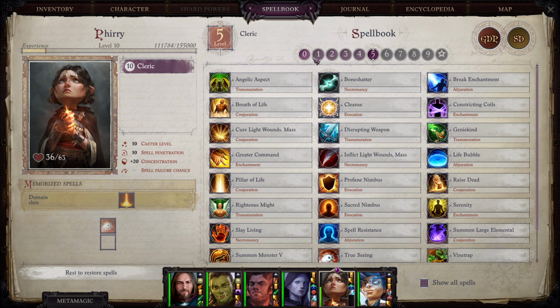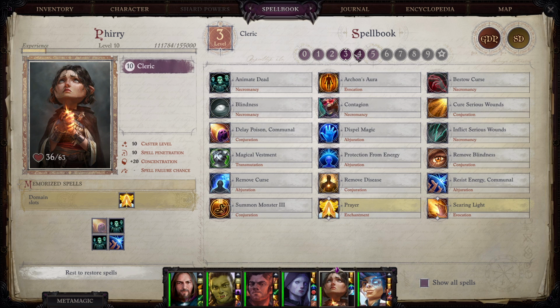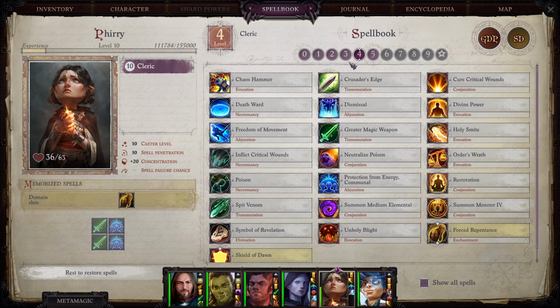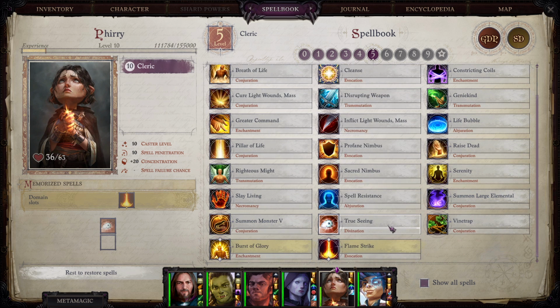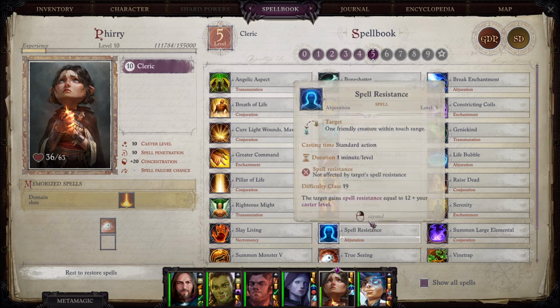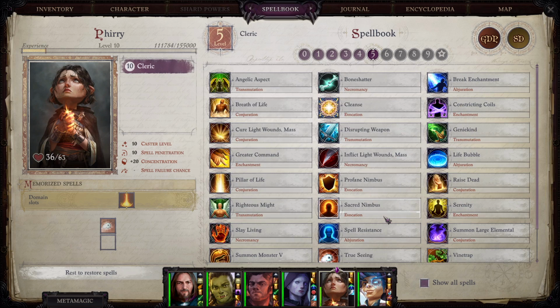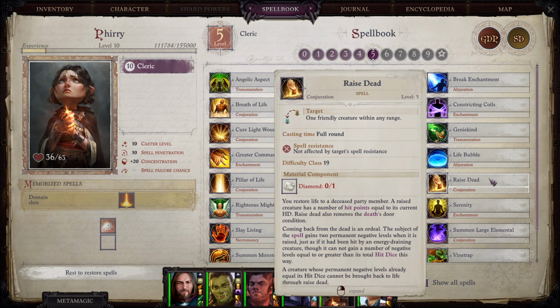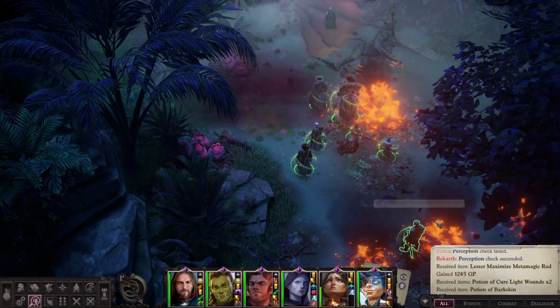Gonna make sure her spells are slotted. Grab Raised Dead just to have it on hand.